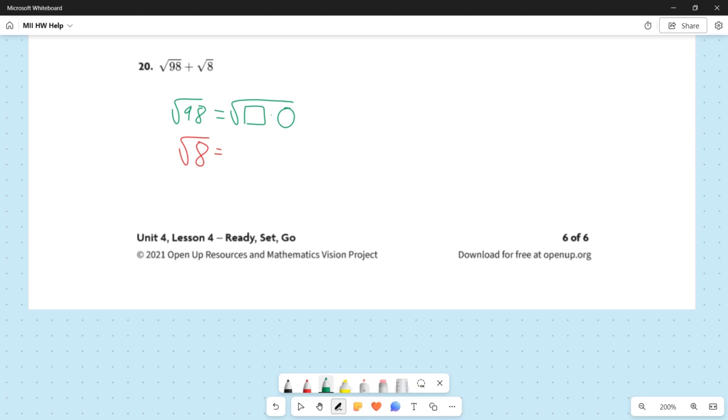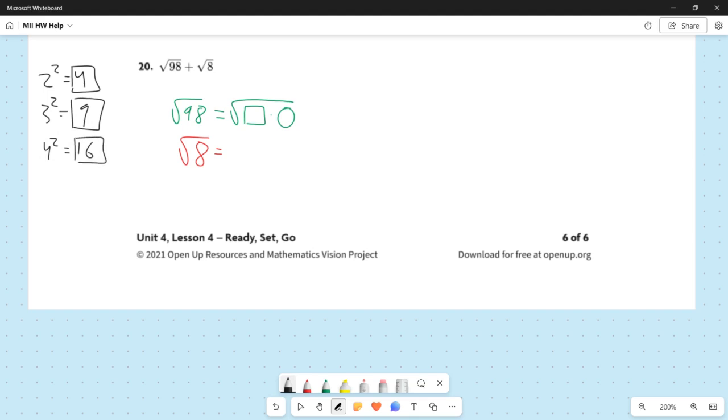All right? So again, we're looking for what is the largest square number that goes into 98. Now, that's not going to be very helpful unless you know what a square number is. Square numbers are the result of taking an integer and squaring it, right? So technically 1 is a square number because 1 squared is 1, but we're going to skip that for right now. 2 squared is 4, which means 4 is a square number. 3 squared is 9, which means 9 is a square number. 4 squared is 16, so 16 is a square number.